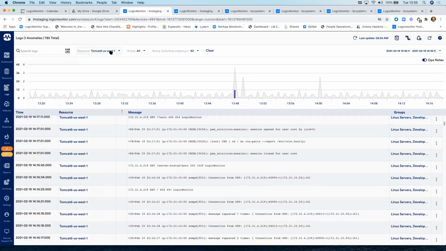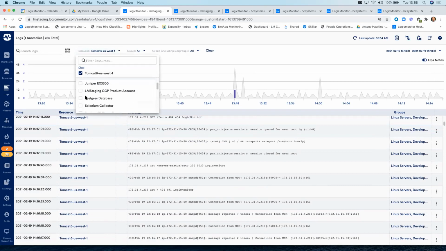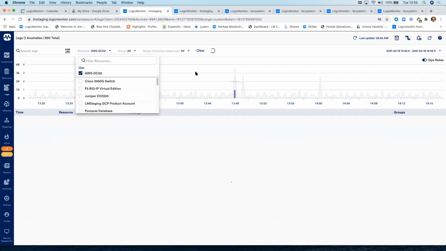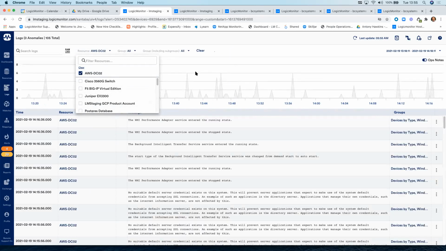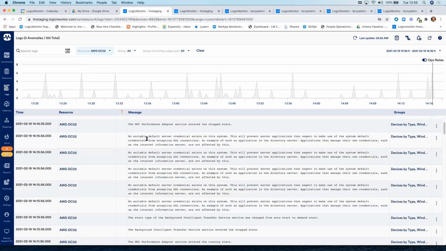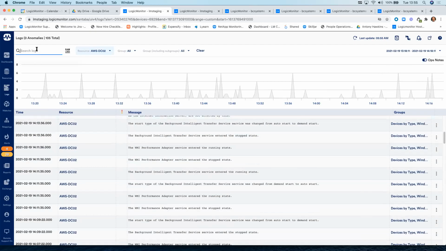As you can see, I can look at different devices or different groups of devices that we have. So let me see if I can pull back that one. Okay, so this is now showing me a log that we have in AWS. This is obviously some sort of Windows device that I have in EC2. You have the ability to look at keyword searches.